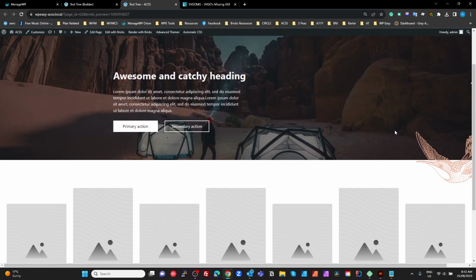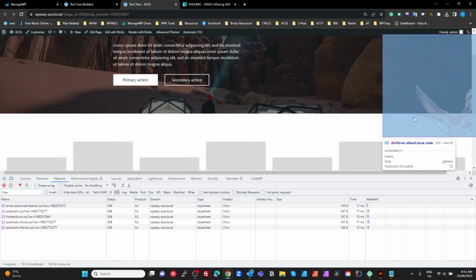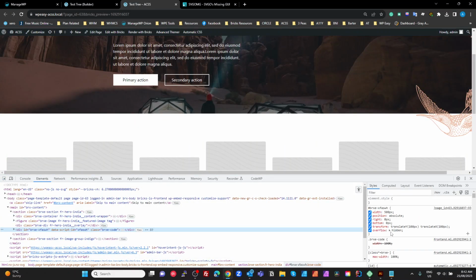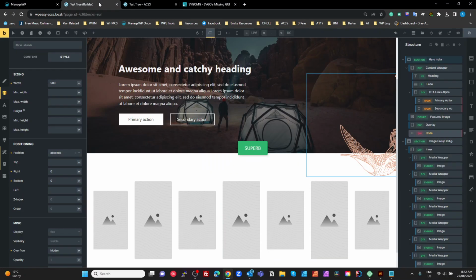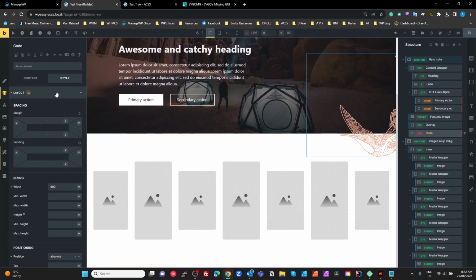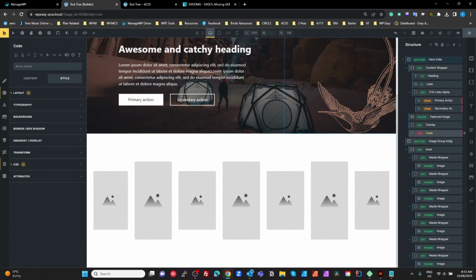Okay, what is going on here? Have a look at our wrapper. There's our wrapper. Overflow is hidden. Oh, I think I've still got the transform. I forgot to take the transform off the style there. So if I go to style there, yes, I did. I forgot to take the transform off the wrapper.